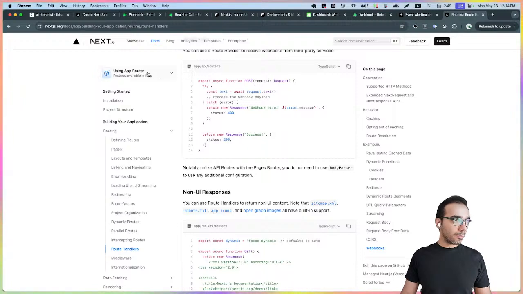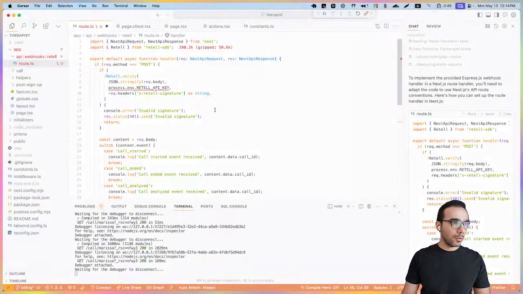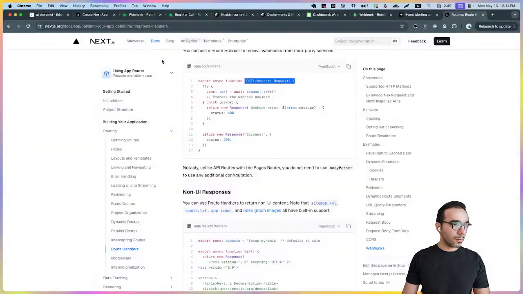All right, so is this app router? Yeah. Okay, so for post, we're going to use request.